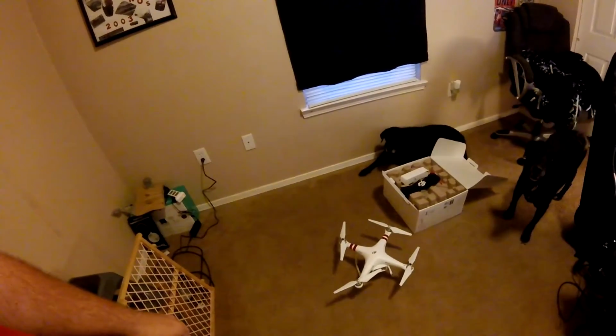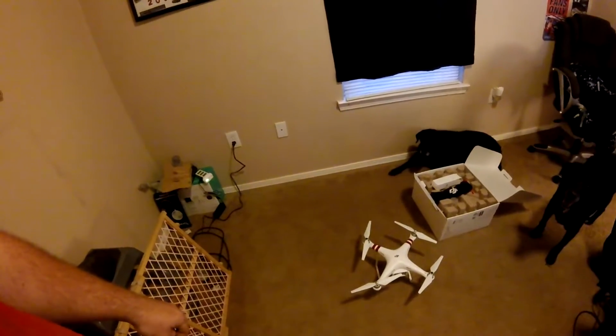So tomorrow I can go on the first flight, because as you can see, we're losing daylight. So I won't be able to fly tonight, but kind of wish I would have gotten this out of the box sooner today and charged it up, because I got the GoPro out to start all this stuff and the battery was dead, so I spent 2 hours charging it, not thinking that maybe I should have unboxed this sooner and charged it. So when I made this video, everything was all charged and ready to go, but no, stupid me.